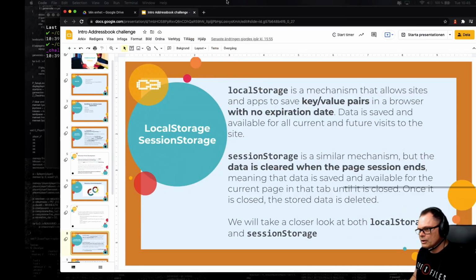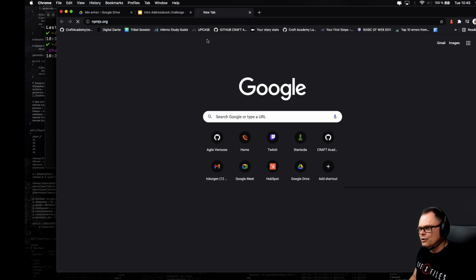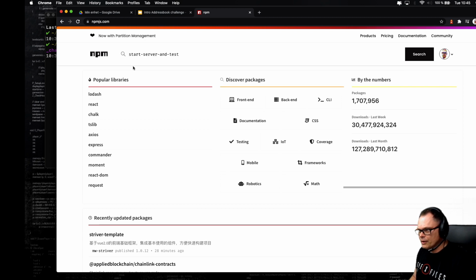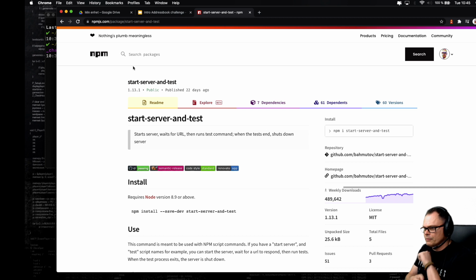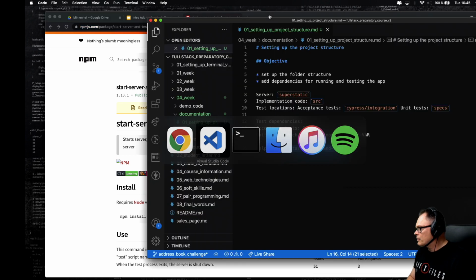If we just go to npmjs.org and look for start-server-and-test, I'm actually going to link this one. I like this one because it starts the server, waits for the URL to fully load, and then executes my tests, and then shuts down the server when I'm done, which is what I like about it.